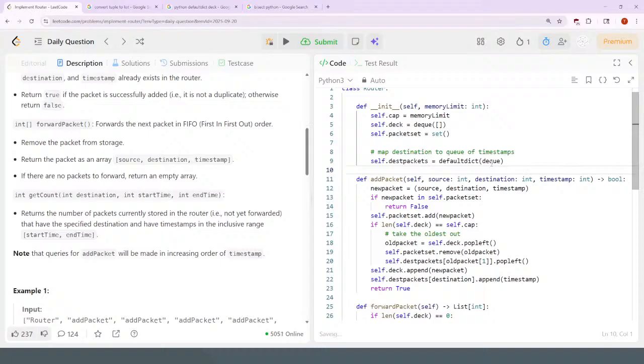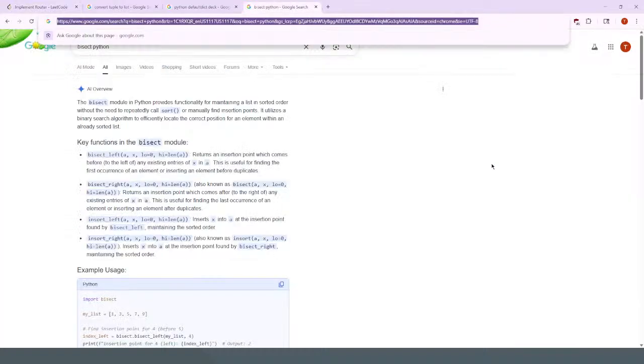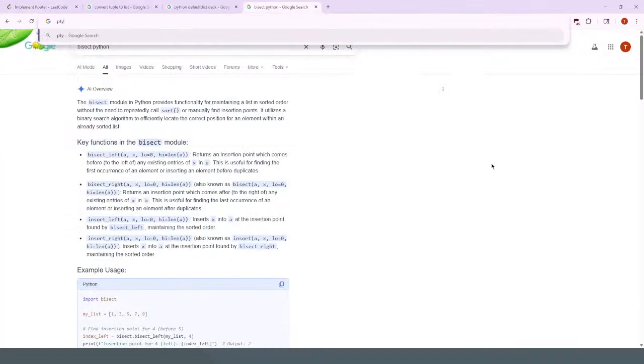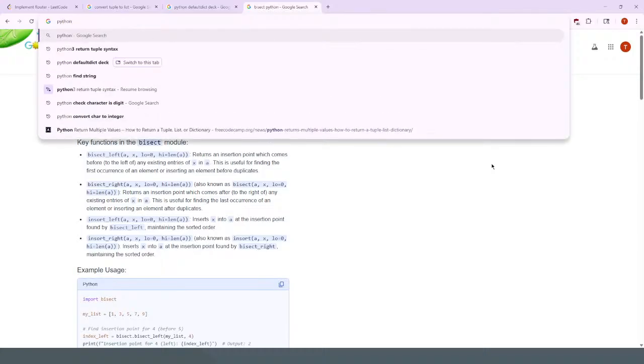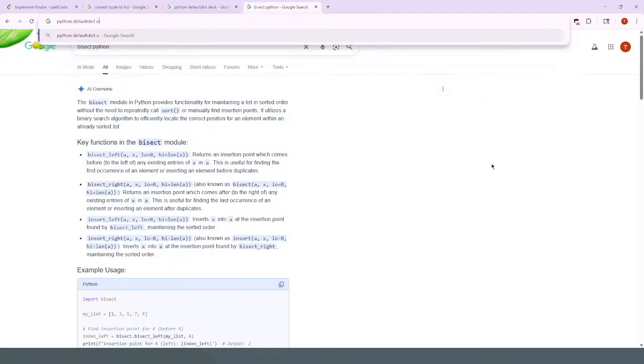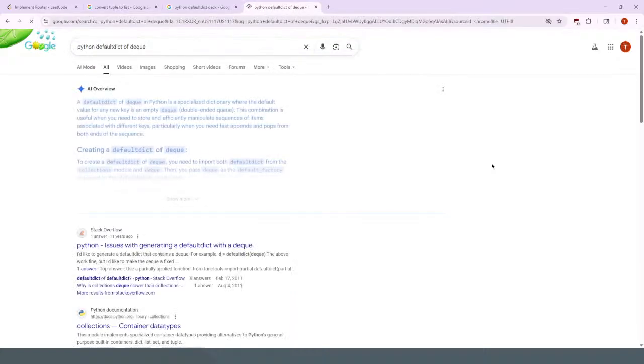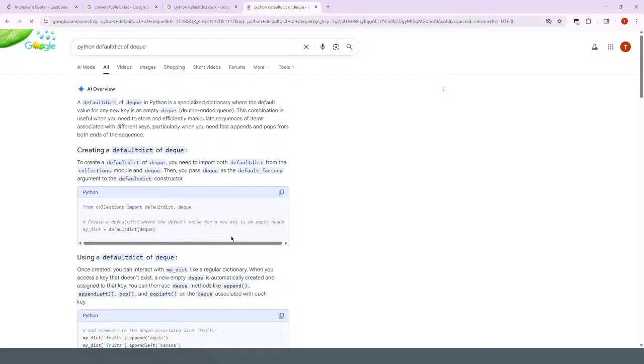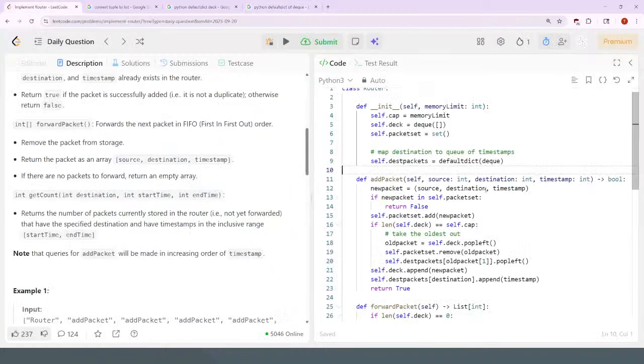Python defaultdict of deque. I guess it does. Okay. My bad.